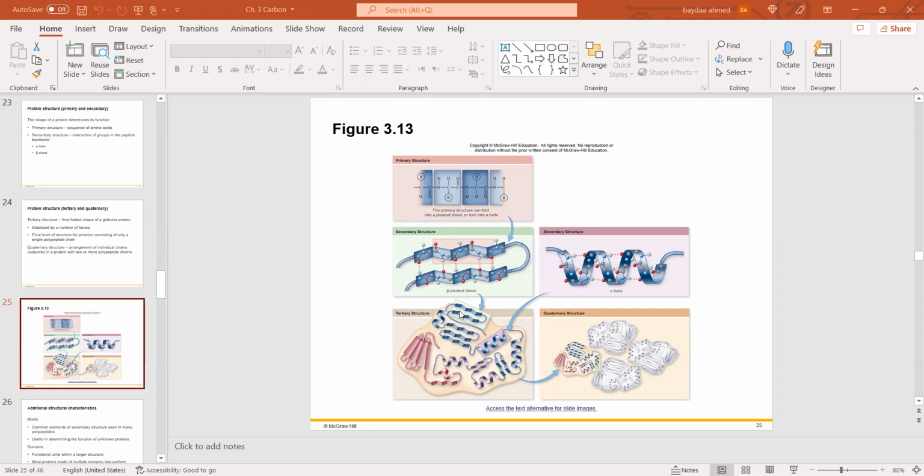The tertiary structure is the final three-dimensional shape of the protein. This determines how regions of secondary structure are further folded in space to form the final shape of the protein. The quaternary structure is found only in proteins with multiple polypeptides. In this case, the final structure of the protein is the arrangement of the multiple polypeptides in space. We have more than one polypeptide, and each of them represents part of the quaternary structure.